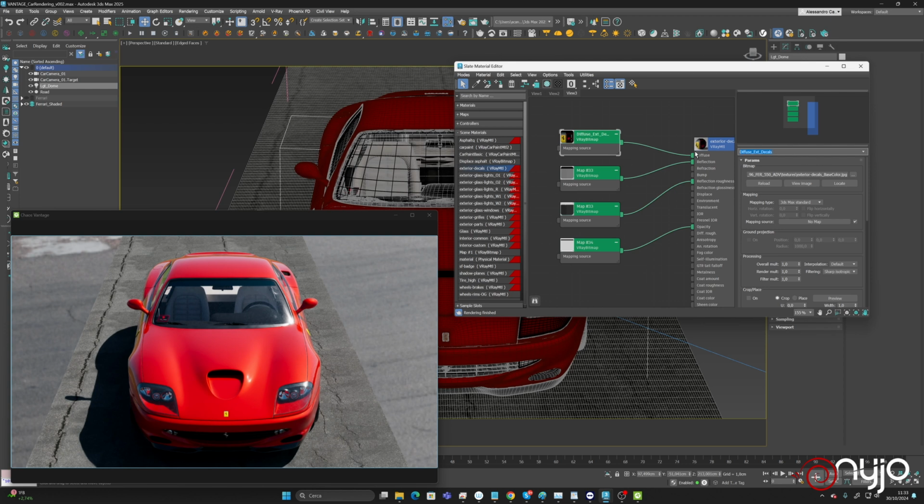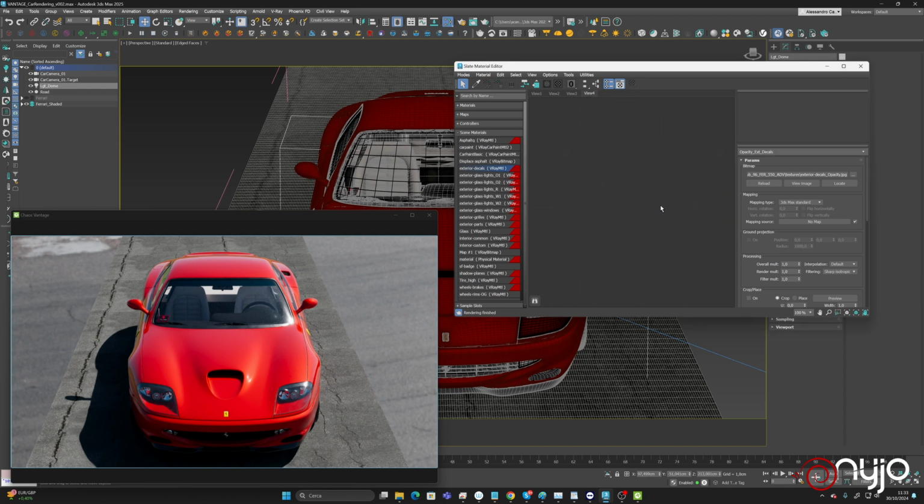Let's copy this one, then we go here, and this one is the reflection, and this one is the roughness, and this one is the opacity. Okay, so the material now is cleaner, and you can essentially play in a better way with the material.